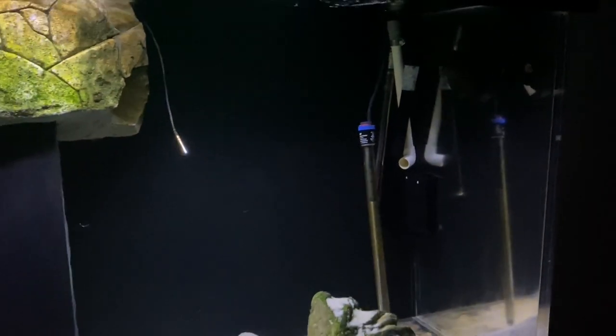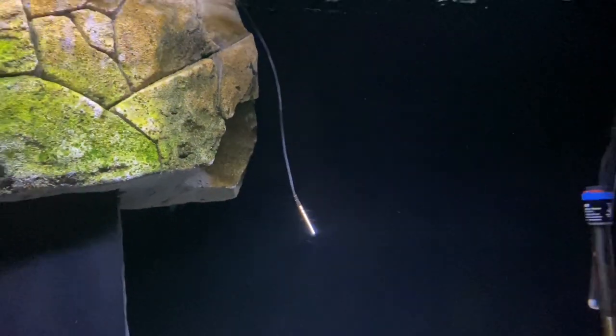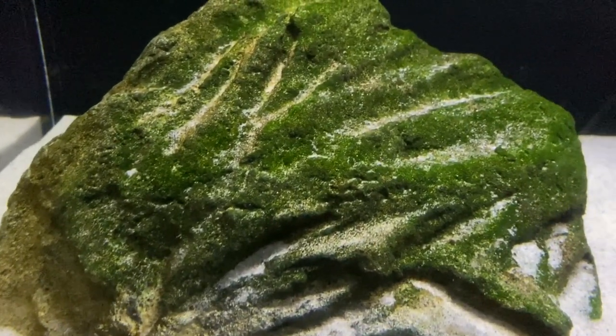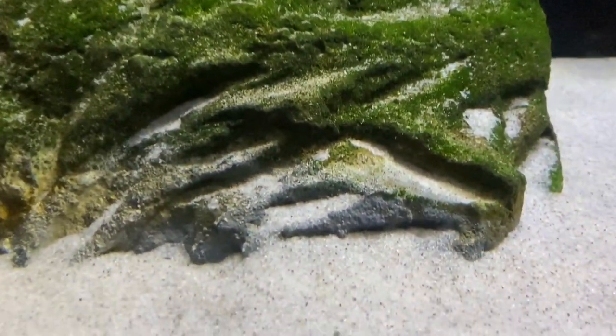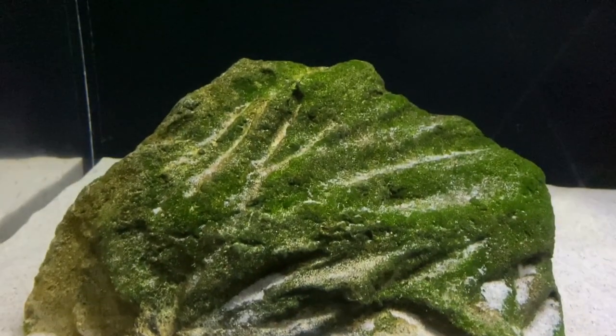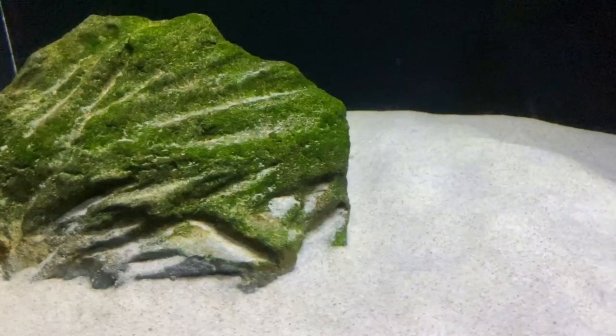This is a humongous eyesore that I am not okay with. Also, you've got the probe for the Inkbird temperature controller. Check out how much green algae grew on the rock. If you look right here and see that gray, that was the color of it, but over time it got that nice green color to it, which looks super natural, of course.